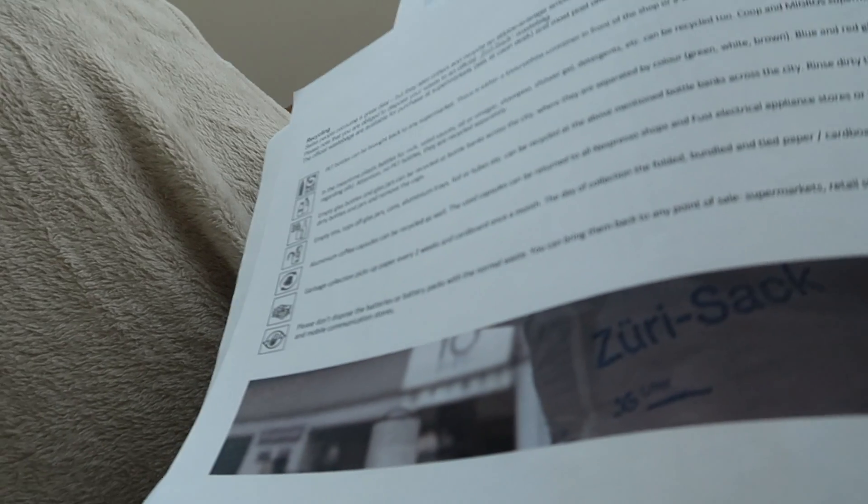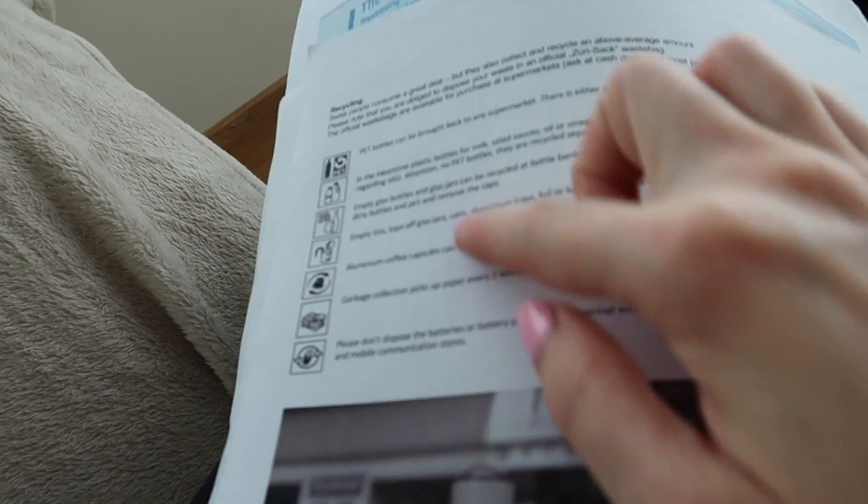Good morning everyone! Today is a new day and new organization — it's never enough. I'm trying to read and educate myself; there are a lot of brochures about how to recycle and it's honestly not an easy task. Just look at this — this is just about plastic and metal alone.